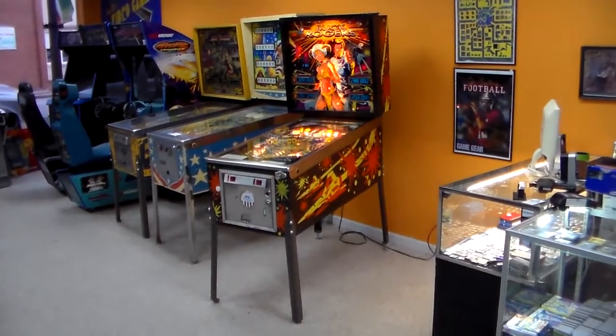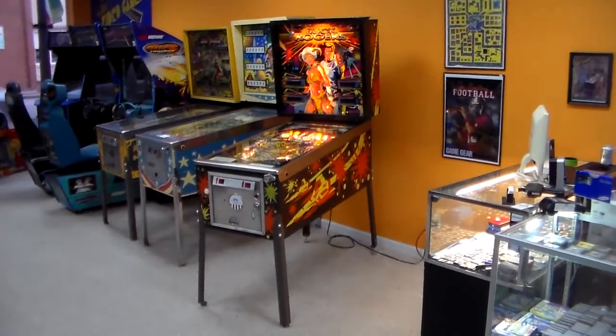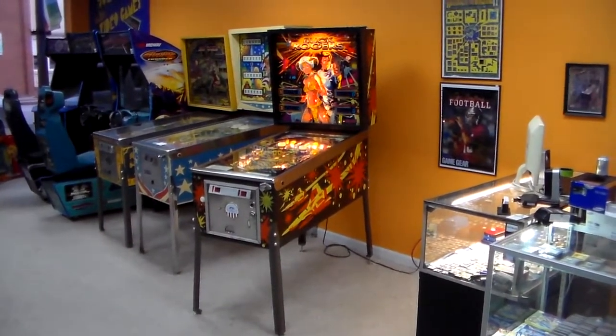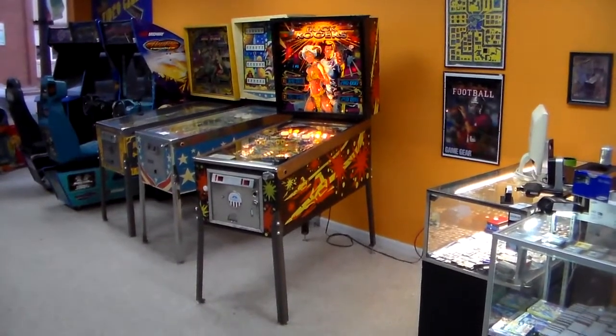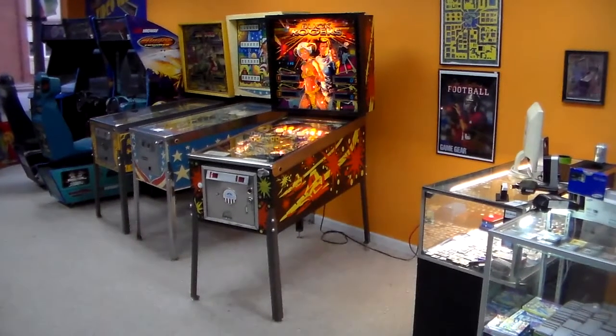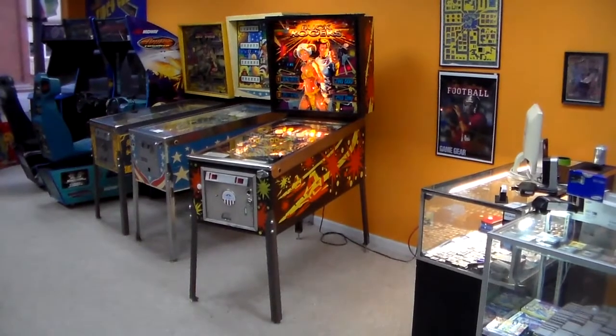Or actually a pinball machine. Check this one out. Very good looking Gottlieb pinball machine from 1980. Gottlieb's Buck Rogers. I have never seen this television show. Some people have said it's horrible. I don't know. I haven't seen it. But the pinball machine is pretty fun. I like these System 1s.